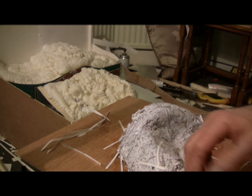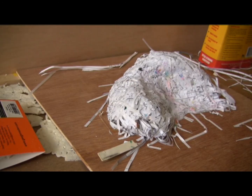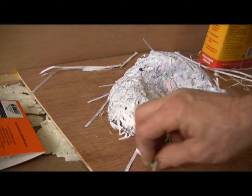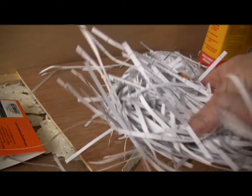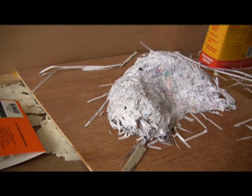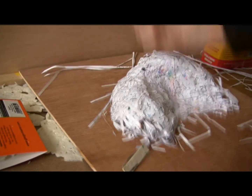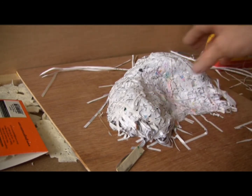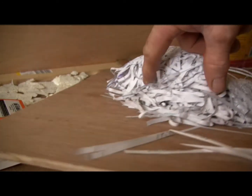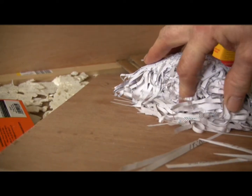And this next clip just shows you how strong it can be once dry. Right, here we have the papier-mâché. If you remember, it was just made out of shredded paper. That has now dried, and that is pretty strong, even though it's just loosely packed inside.